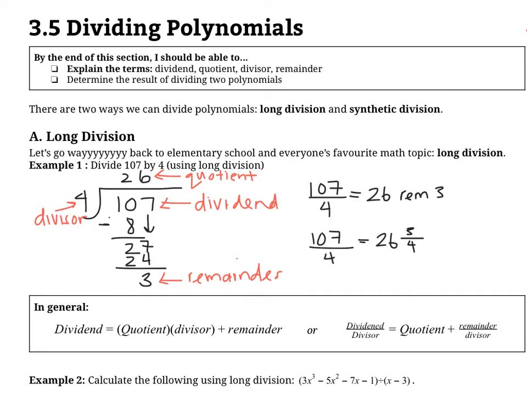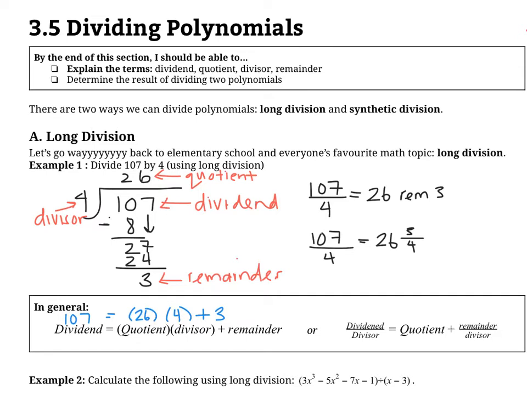In general, when we're dividing numbers or polynomials, these statements are going to be true. This is a representation of the relationship between the quotient, the dividend, the remainder, and the divisor. The dividend, which in this case is 107, has to be equal to the quotient times the divisor plus the remainder. So using the example above, our dividend is 107. And that has to be equal to our quotient, which is 26, times our divisor, which is 4, and then add the remainder. We can triple check to make sure that that's true, and it will hold true.